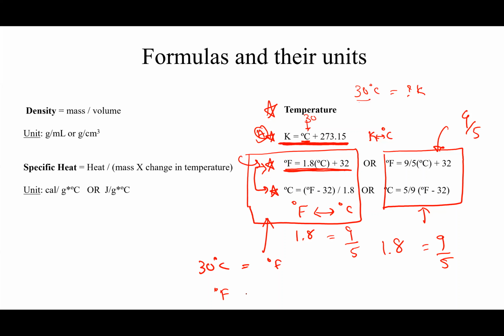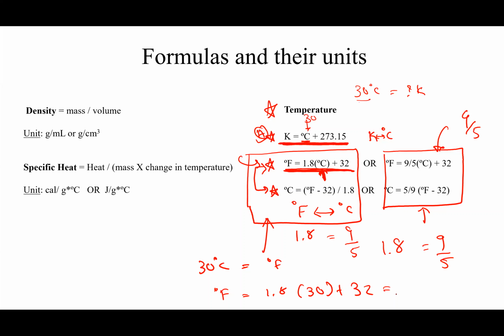The same way, if I say it's 30 degrees Celsius, find out the temperature in degree Fahrenheit. Let's say you use this formula: degree Fahrenheit is equal to 1.8, and you replace degree Celsius with the number that you have. So in this case, it's 30, plus 32. You're using the same formula, replacing degree Celsius with the number you have, and simply doing the math, which I believe everybody knows how to do.